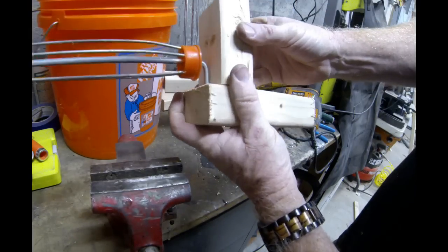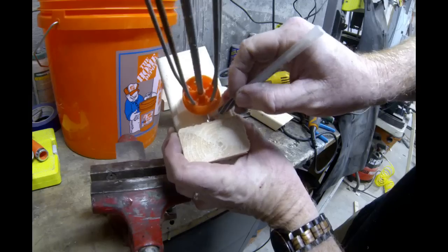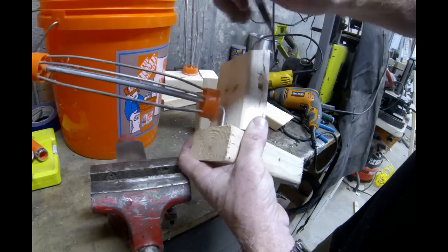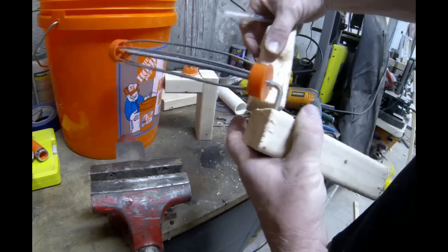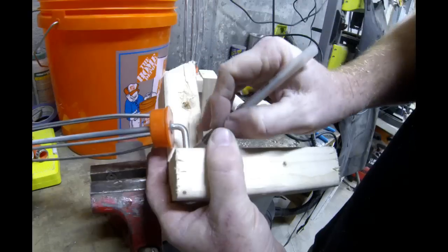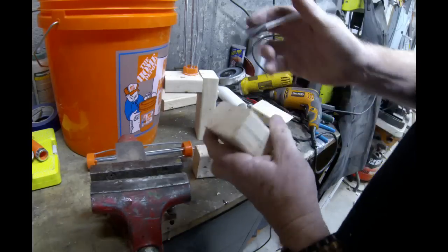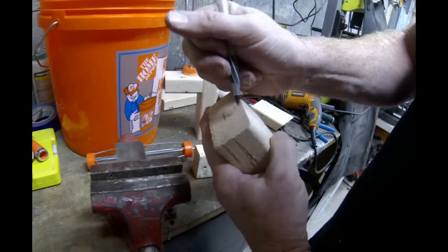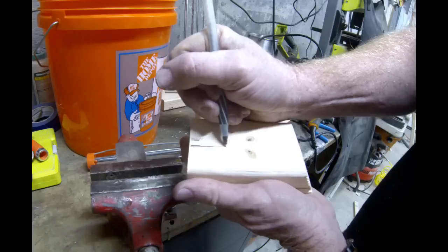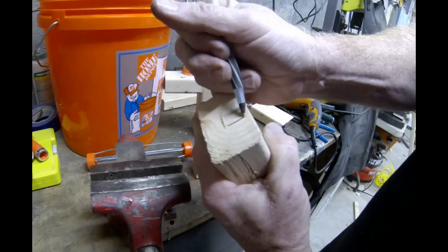This is a very simple build. On one of the other 2x3s we're going to have to create a notch for that upright. I'm just going to mark the location of the upright — essentially marking the left, right, and top sides — and then mark the depth that notch is going to have to be. This is not skilled carpentry work. You could create this notch any way you like: just cut two saw marks and chisel out the inside. It doesn't have to be pretty — all you have to do is make room for that shaft.